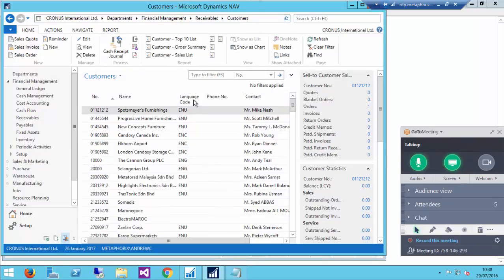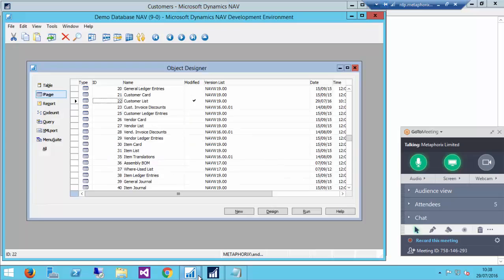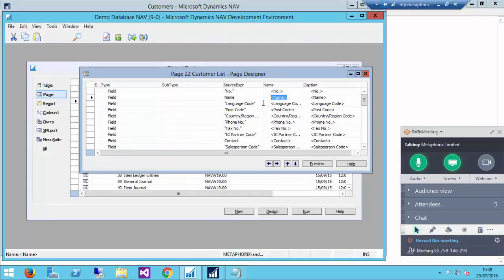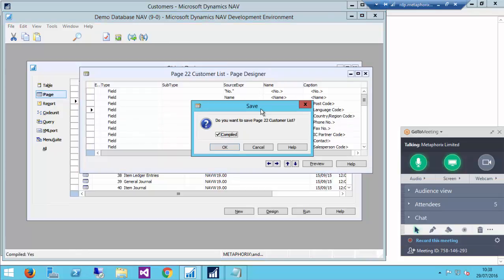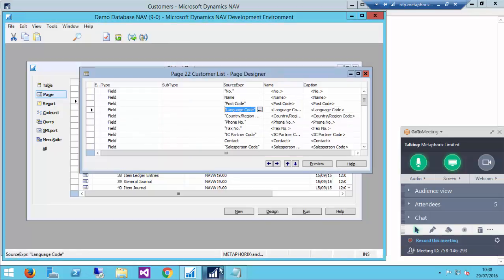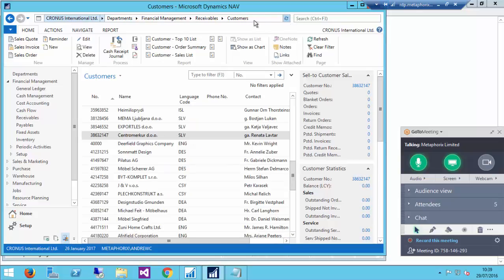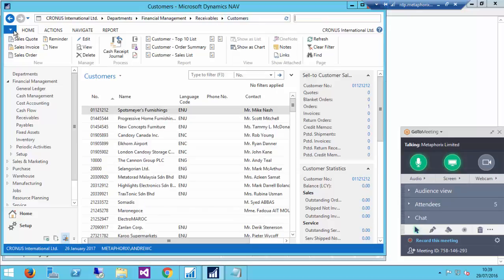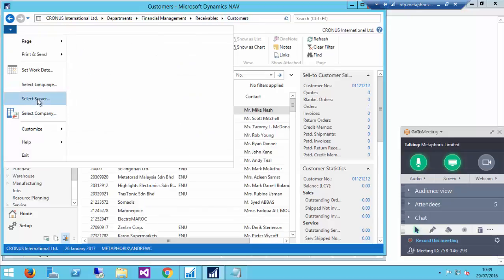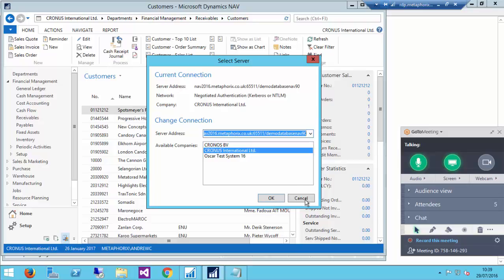So I've gone and got rid of a load of fields, but language code is there. So let's go and move it down, just so you can properly see it moving. Put it below postcode. And let's do that again, refresh. I don't know if postcode's hidden actually.